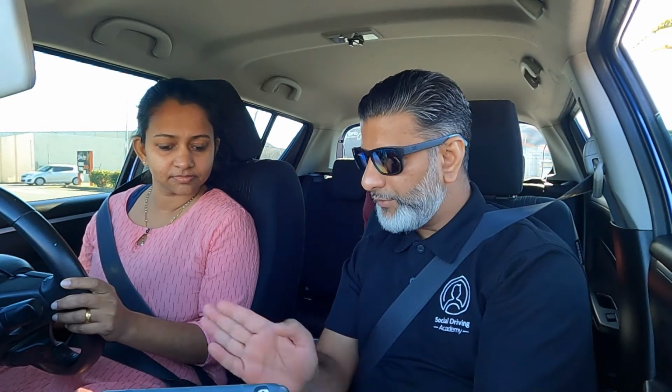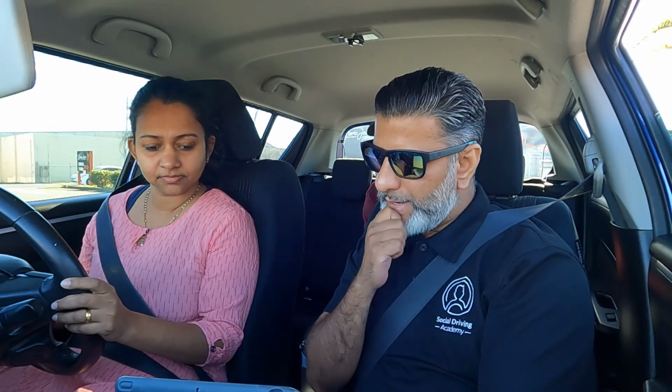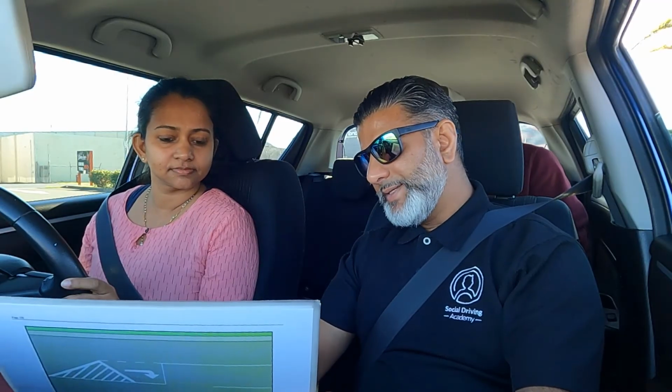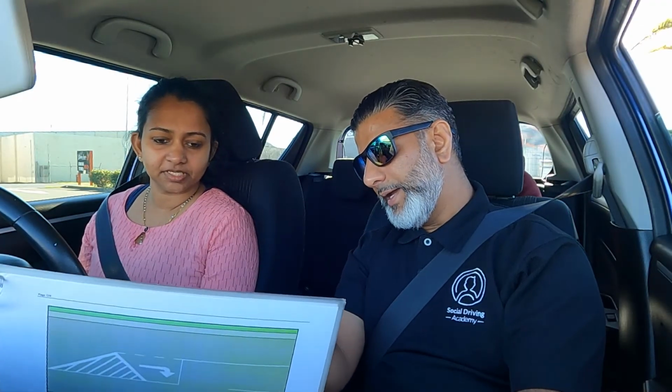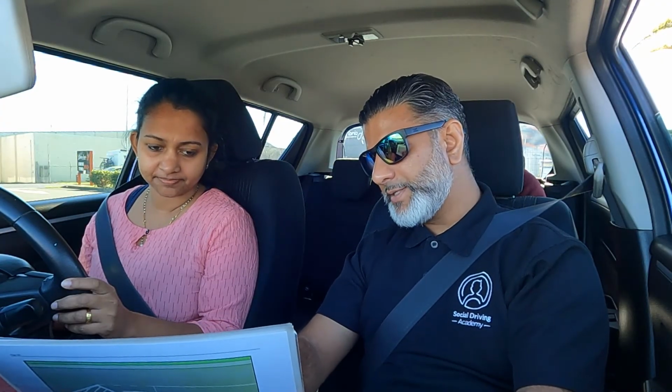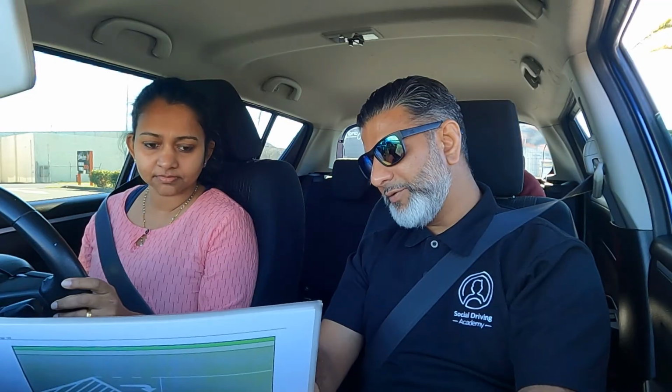So cut corner, turning right into multiple lanes. That's where we were talking about when there's two lanes turning right, keep it left, then try and go wide like this. I just go straight ahead first, and then I go like this, so I don't start turning from here. If I'm in the left lane, I'll just go straight ahead first and go straight into the lane. If I'm in the right lane, then I'll go narrow like that, trying to avoid this person.